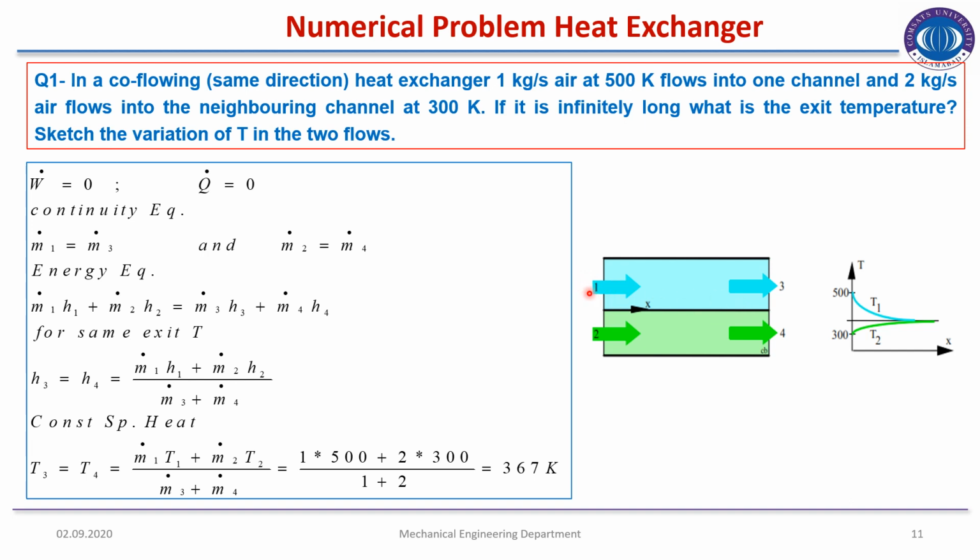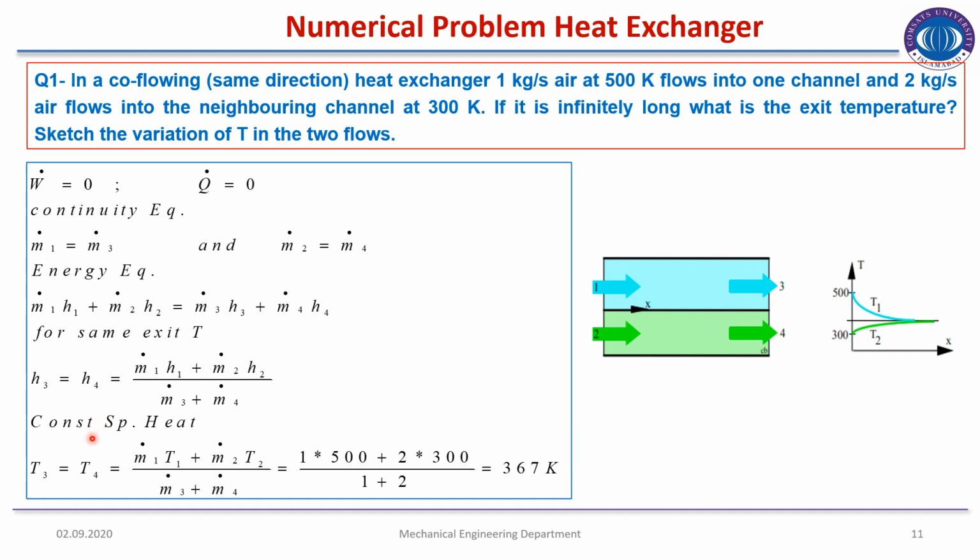So mass flow rate m dot 1 will be equal to m dot 3, and m dot 2 will be equal to m dot 4 because of the continuity equation. That is what is written here. Mass flow rate of hot fluid entering and exiting will be the same, and mass flow rate of cold fluid entering and exiting will be the same. Now we will apply the energy equation we just derived for the heat exchanger in the previous slide. Since the process is isenthalpic, the equation is reduced.